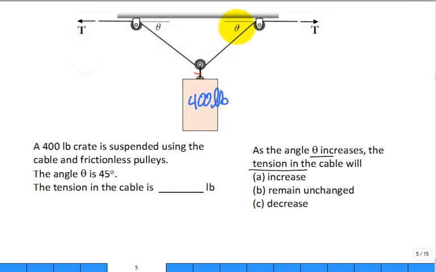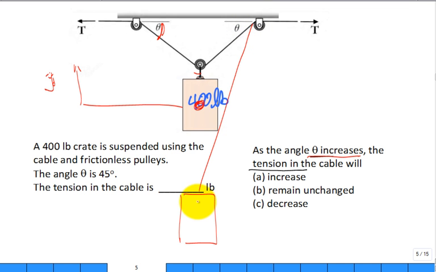So as theta increases, what happens to the location of the crate? The crate was at this elevation, thinking of Z or Y or something. What happens to the elevation of the crate as theta increases? So it goes from 45 to 50 to 60 to 70 degrees. What happens to the crate? It goes lower. All right. So then it goes like this, down, and goes up. Is that true? Is that what would happen? That's the only way to increase theta, right? You better have a long cable in order to do that, right?